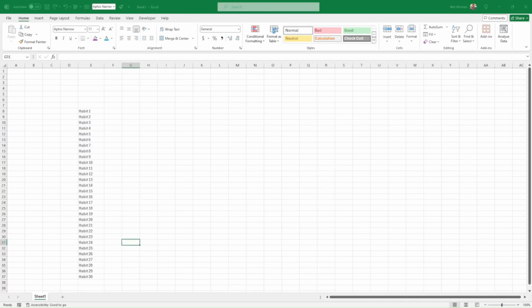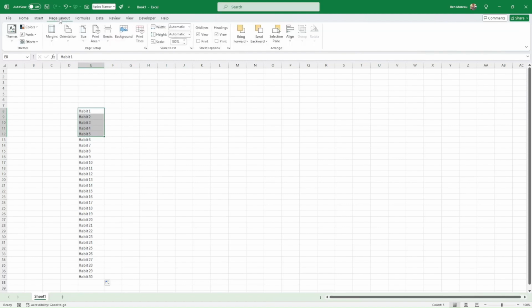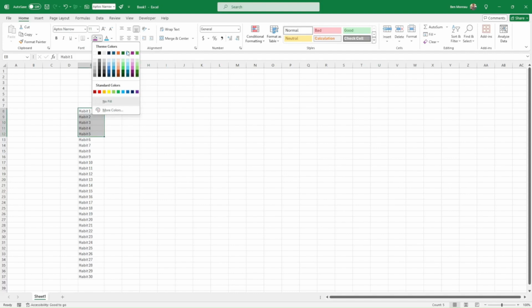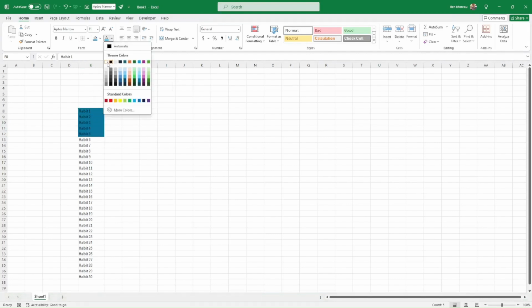See it as a mandala if you like. Okay, so the colors that I have chosen here are from the new Microsoft color here. So it's the new Office dashboard. Okay, so the first color I use here will be the turquoise. The turquoise, I will be using the before last here, and I will be using a white font as well. So the white font will be consistent across the board.